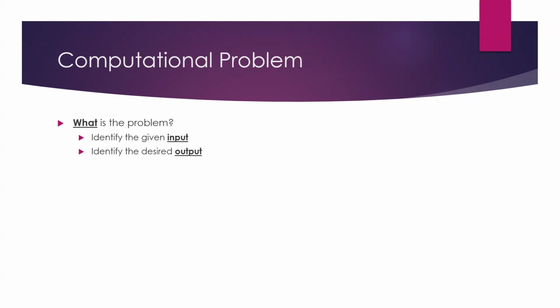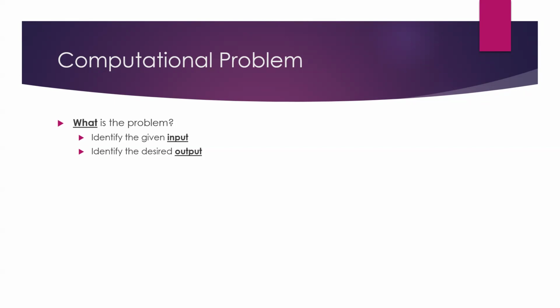So a simple real world example of characterizing a problem could be that if I ask you to figure out, for example, your task is to make tea. So the first thing, part one of understanding the problem, is that you need to figure out that in order to make tea, what would be the kind of ingredients provided to you. For example, you might have been given water, you might be given sugar, you might be given tea itself, you might be given some milk. So all those things which are used to make tea are primarily input to that whole problem.